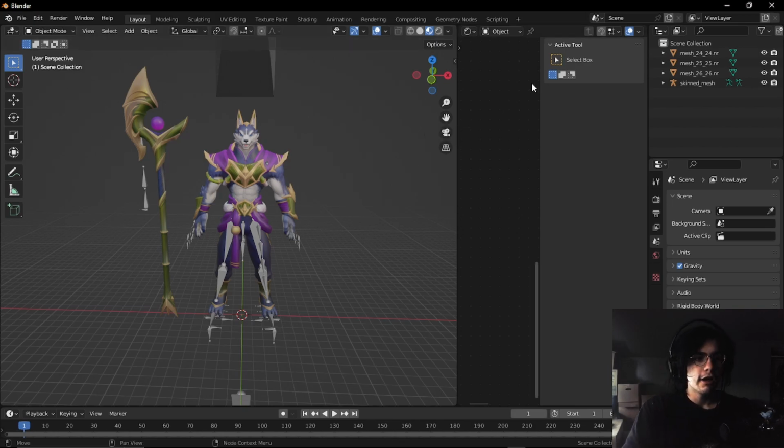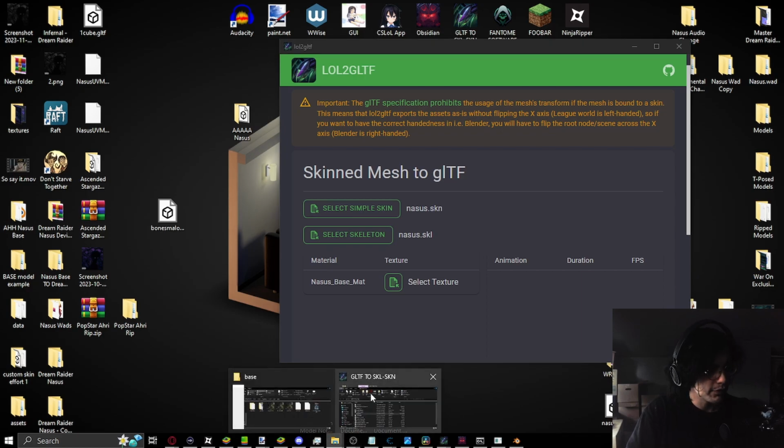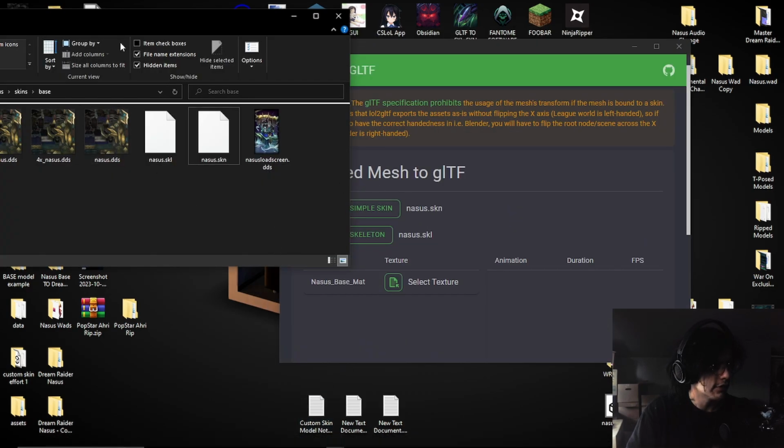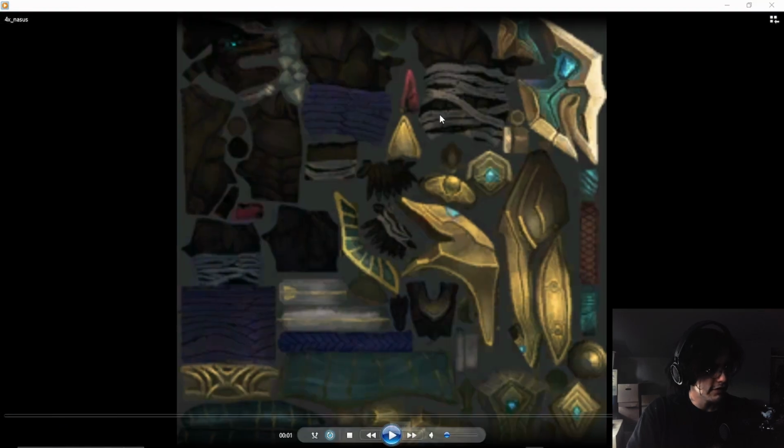Keep these in mind. Before you go to import this into your WAD client file down the line, you are going to need to change the UV maps to match the UV maps in the champion folder. And what I mean is if we navigate over to our champion's base folder, you'll notice that if we click on one of his DDS files and pause it, you'll notice that his weapons, his arms, his face, they're all on the same file.